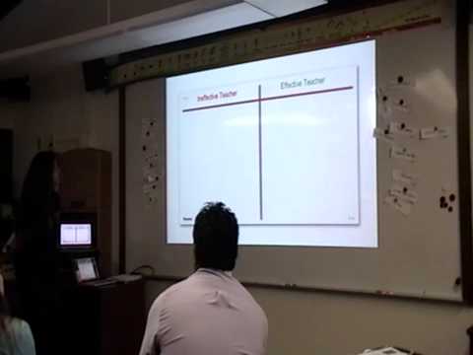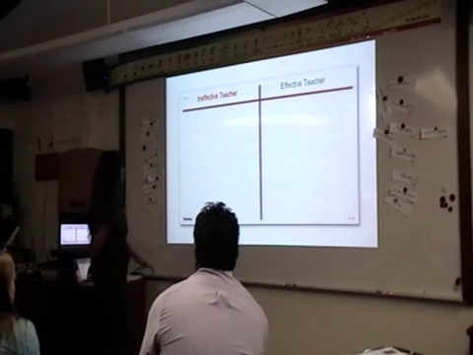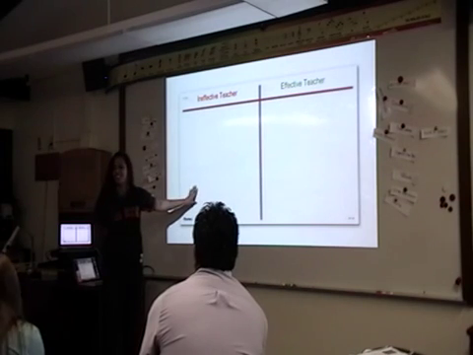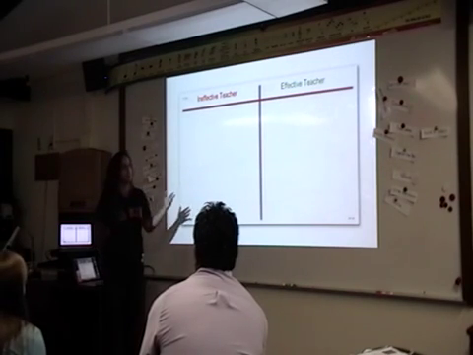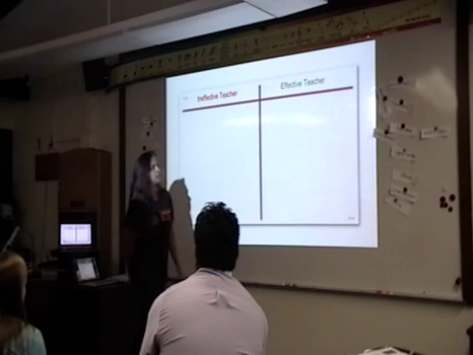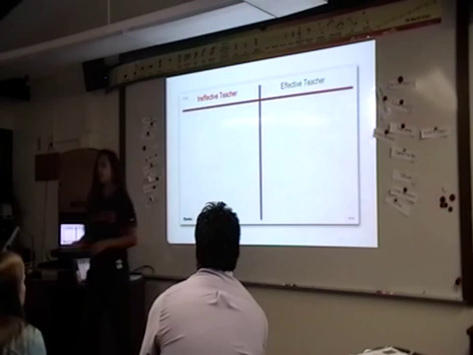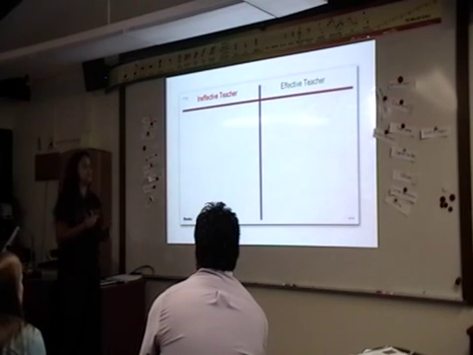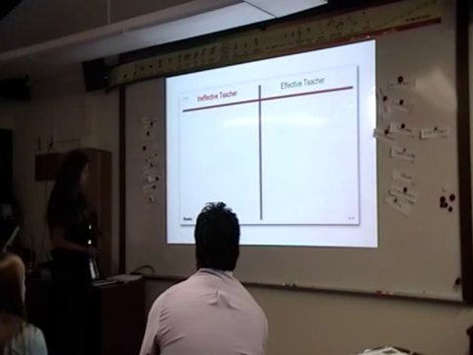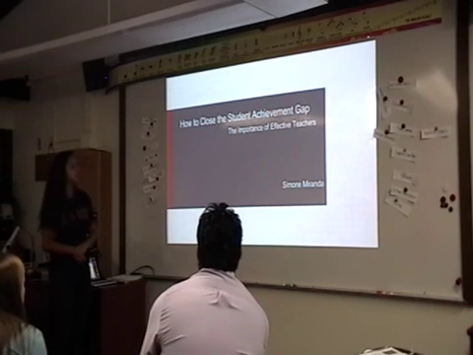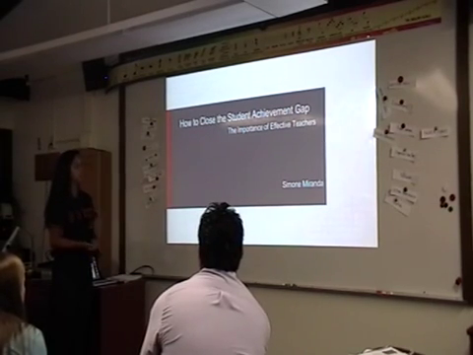So the importance of this is that ineffective teachers obviously don't help the student achieve or improve, whereas effective teachers do all they can to help the student achieve and to close the student achievement gap. So that's what this is on: how to close the student achievement gap and the importance of effective teachers.